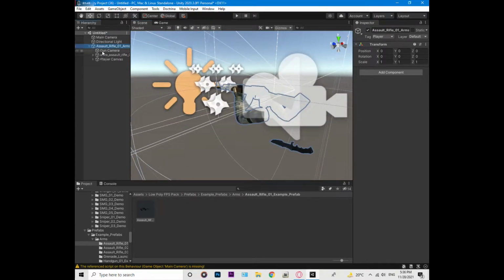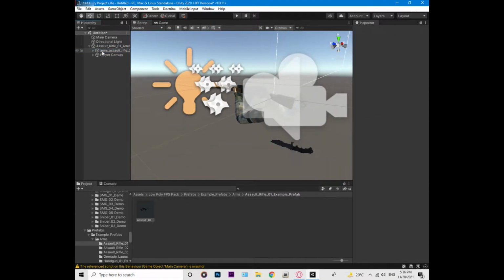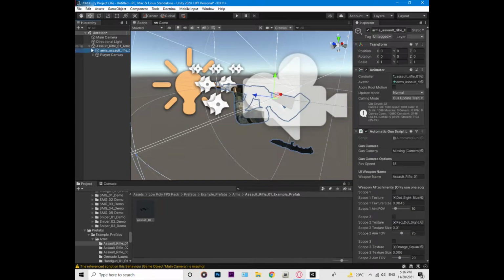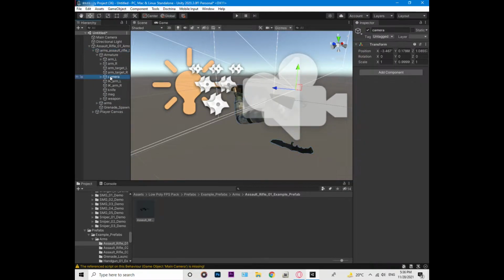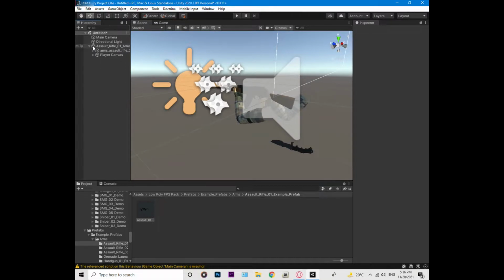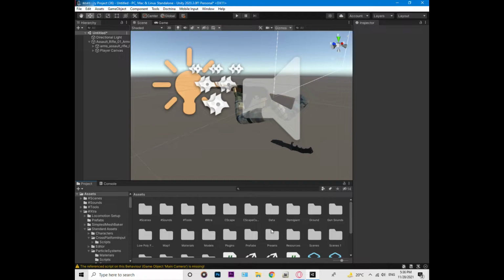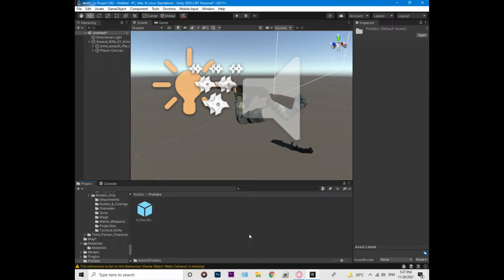So we're going to be removing the elder prefab. Now we're going to be deleting the gun camera because it messes up everything. Then come to the armature, remove the camera, another camera in this. Now also remove the main camera, and now come over here down. Here you will find this prefab folder. Click on it, and when you click on this folder, you will find the whole controller, which I'm going to be using in this video.